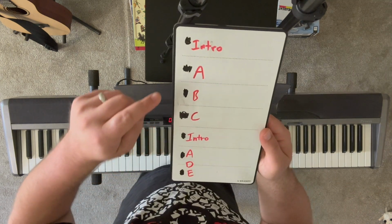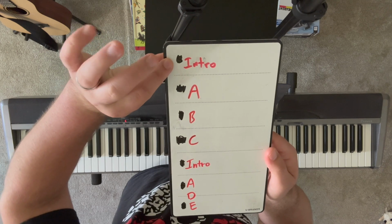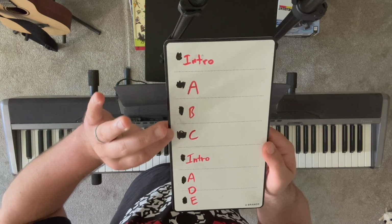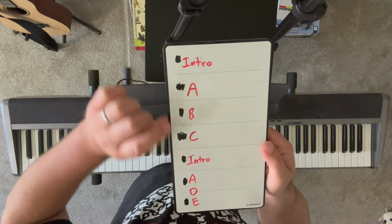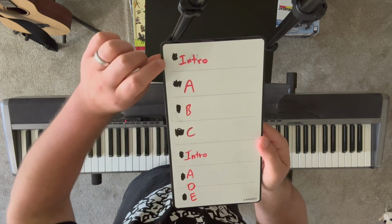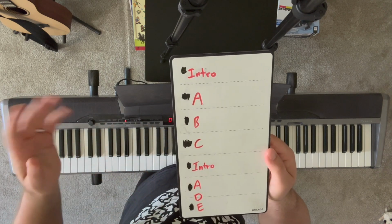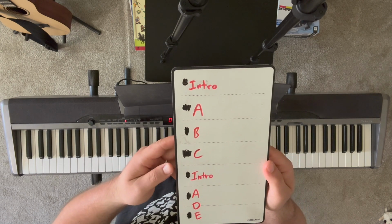First, I just want to show you how the song is broken down. So we have the piano intro, of course, then the A section. There's a B section, C section, the piano intro again, the A section again, then it goes to a D section, and finally an E section. So there's 1, 2, 3, 4, 5, 6 different parts. So I'm going to start, of course, with the famous piano intro.